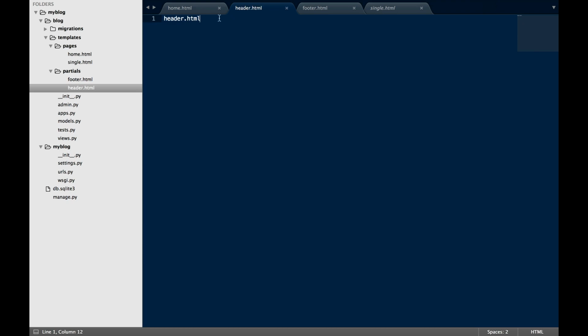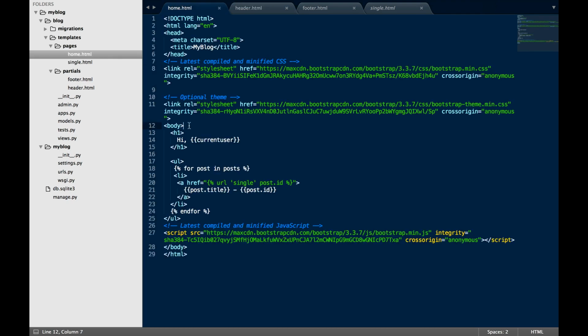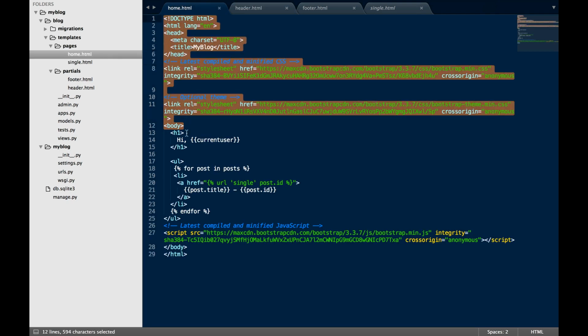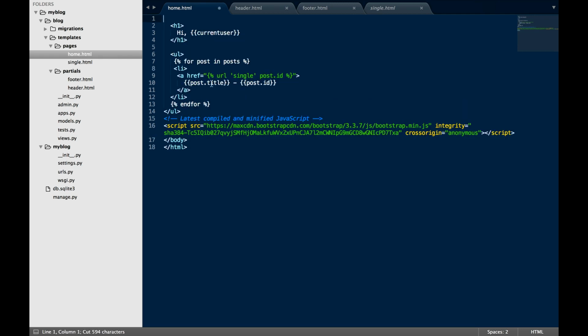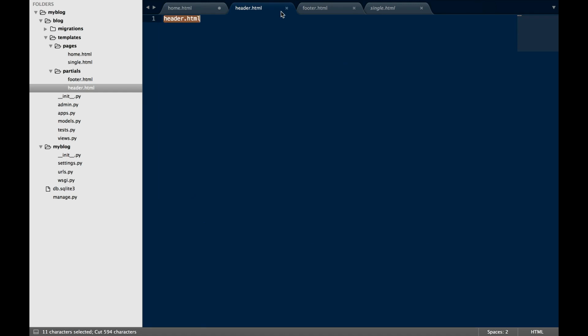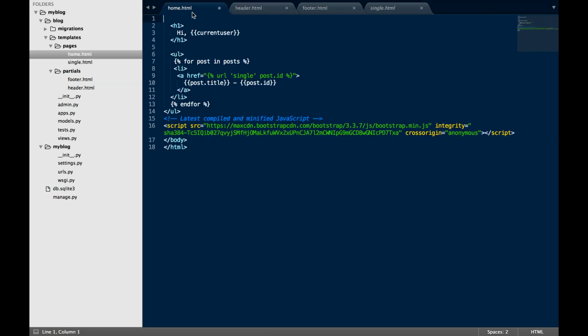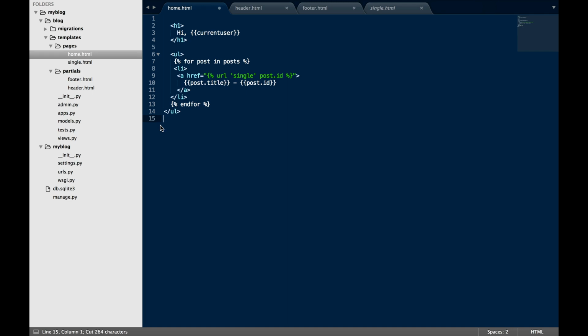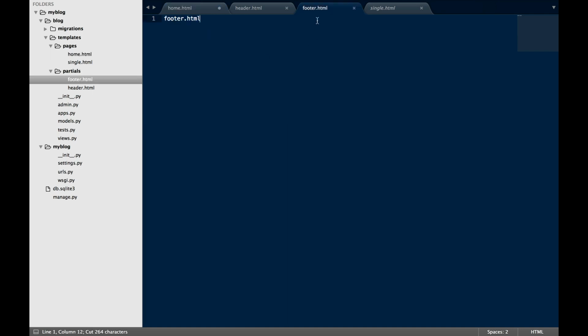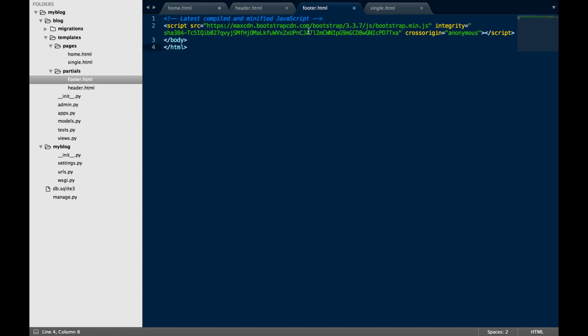And then what we can do, which is really great, is grab the top section all the way up to the opening of the body tag and just cut that and put that into our header.html file, and then go back to our home.html and cut the bottom section and paste that into our footer.html file.